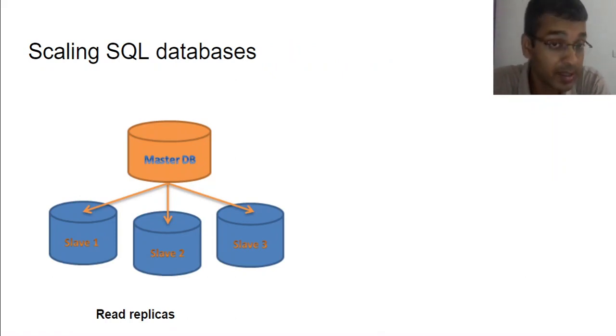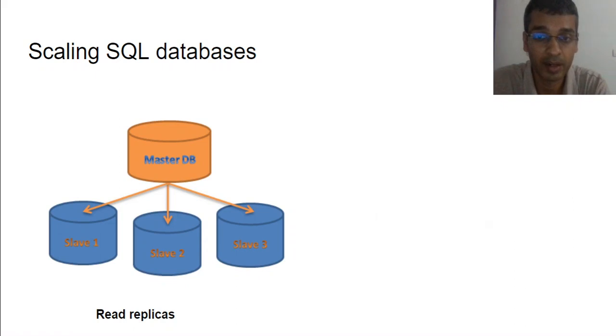So how do people actually scale SQL databases? There has to be some way or the other. So one simple way: if you have scaling challenges only on the read side, then there's still a fairly simple technique, which is essentially a master slave technique. So you have a master database from which all changes flow to slaves, and then your reads will essentially happen on slaves. Now, of course, you do see challenges a bit in terms of reads sometimes falling behind whenever there's a lot of load on the master. But okay, those are simple things, and if you look at an eventually consistent model, we can still live with it. So for reads, it's still okay to scale them.